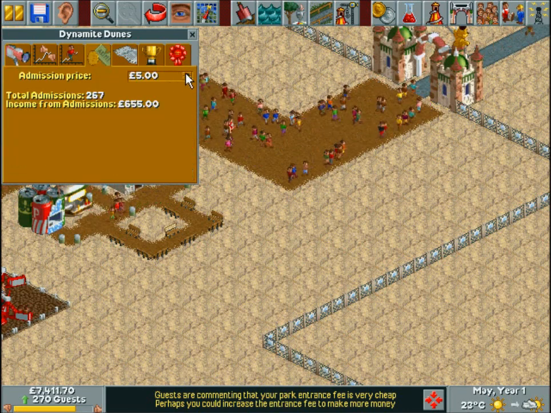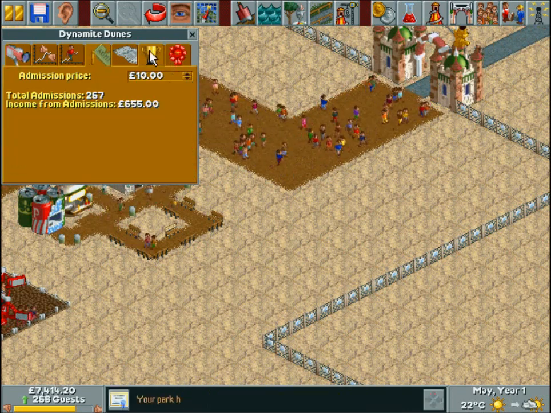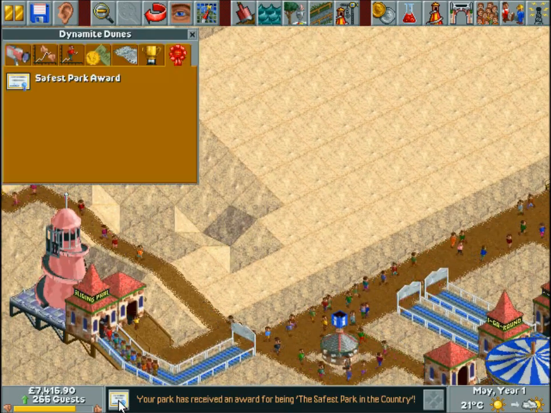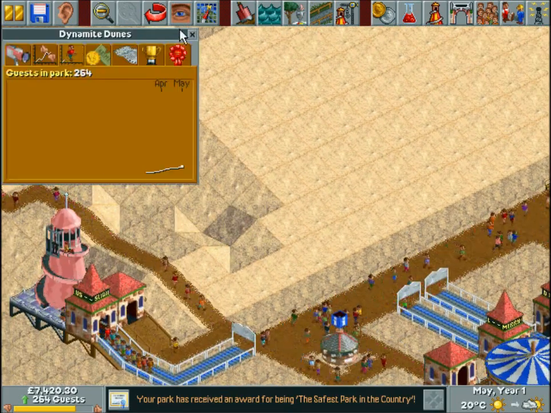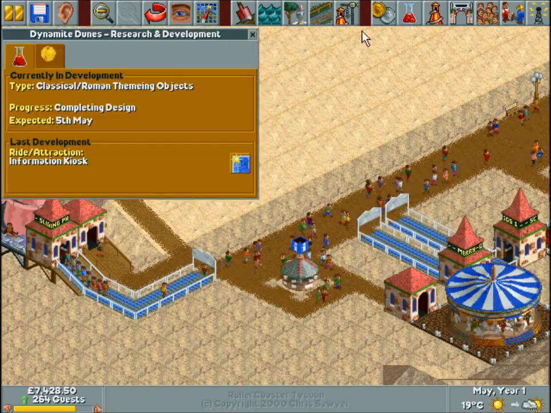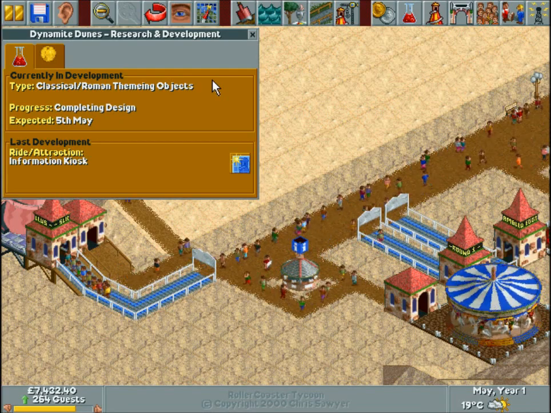Guess I'll check the park ratings. The park entrance is very cheap. £10. 10 whole pounds! The park is rated the safest park in the country. So that's always good to know, that the guests know that we're not going to die.